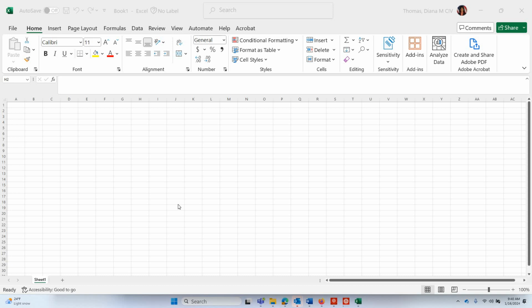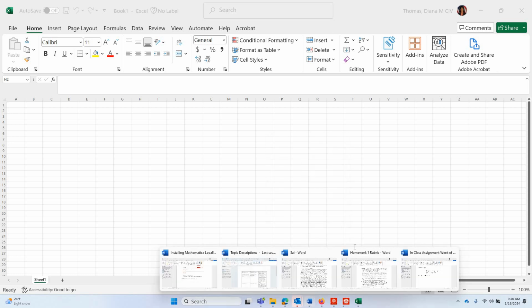All right, so I'm going to show you how to graph something quickly in Excel that might have parameters in it. There's a couple ways you can do this. I have a nice little video of how to make scroll bars, but we're not going to go any fancy pants with this. We're just going to do something simple. So let's go to my in-class assignment where I had just one parameter.